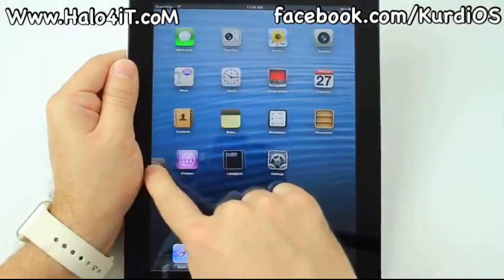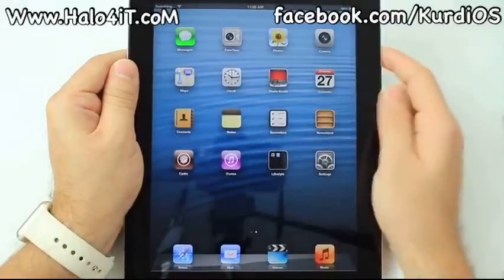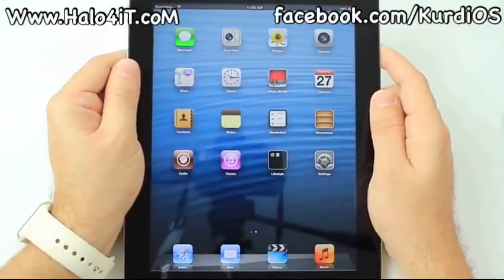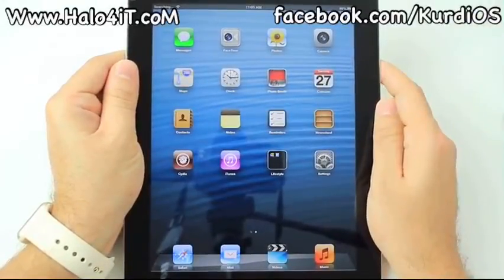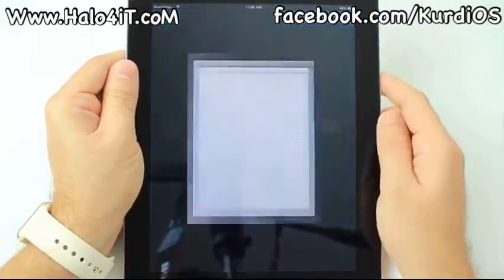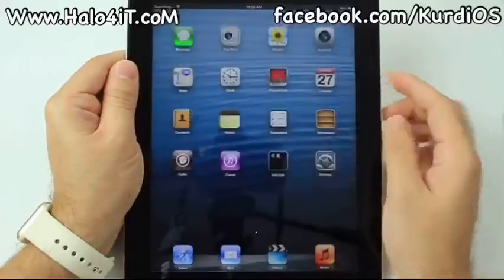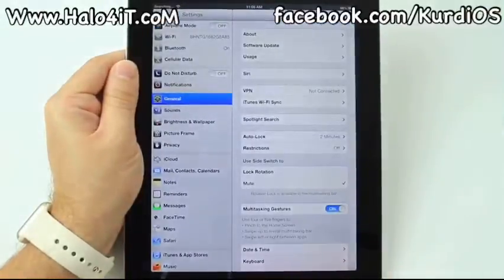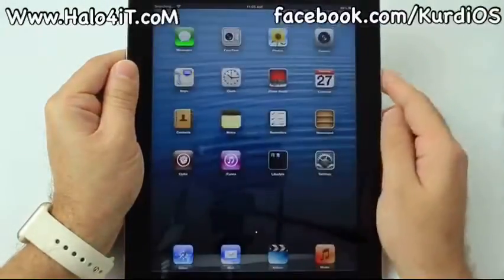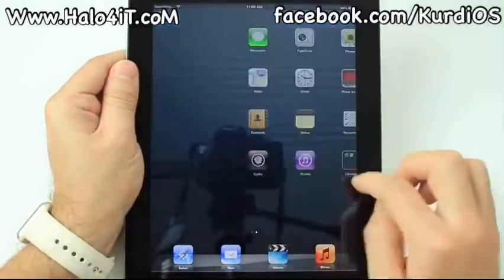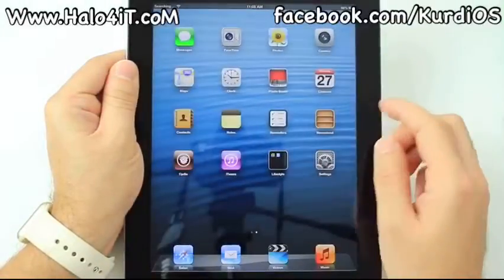And I never thought I'd bring my old device back to making a video here in 2016 on how to run iOS 6, but look at the settings application, and it runs so smooth. Did you see that animation? Everything just feels a lot better than iOS 9, which was running on this iPad prior. And there is the spotlight search, all that stuff.